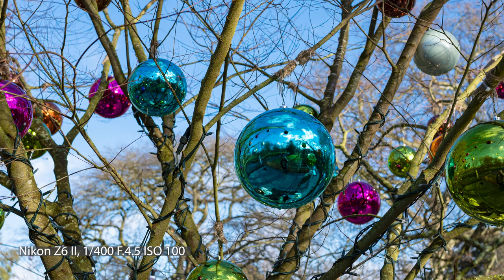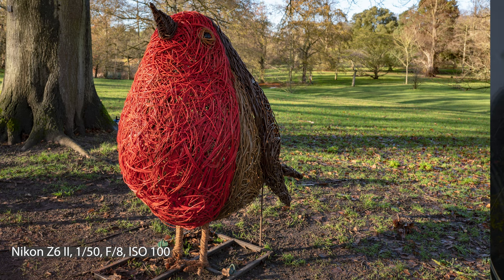In terms of the aperture, it's obviously a 1.8, and for the money they're charging plus the size of the lens you'd kind of expect 1.4. But I think what I said about the 50mm is just as true here — you really don't notice, because the quality of the glass is so good that you get beautiful out-of-focus areas when you do stop down to 1.8. Obviously being a 35mm, you're probably not shooting wide open that often.